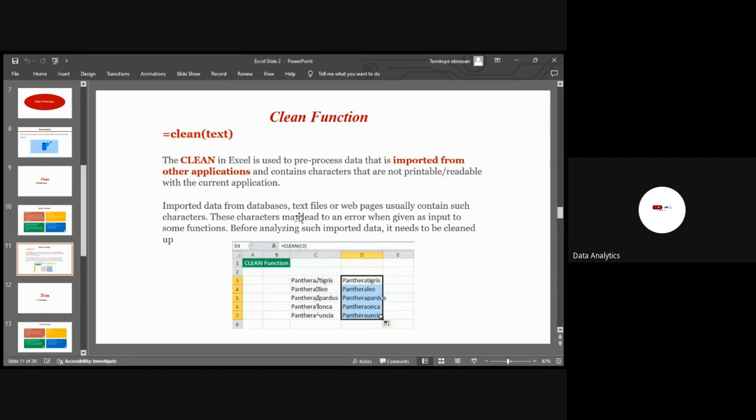These characters may lead to an error, especially when you have them in between your numbers. You always have errors. So it may lead to an error when given as inputs to some functions. Before analyzing such imported data, it needs to be cleaned. Just like I said, before you can start analyzing your data, you need to clean your data set.